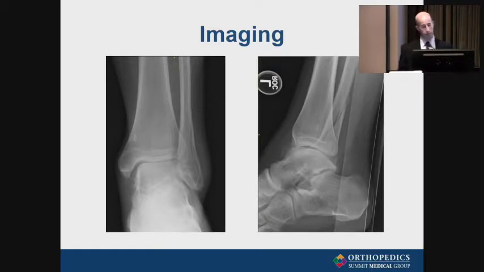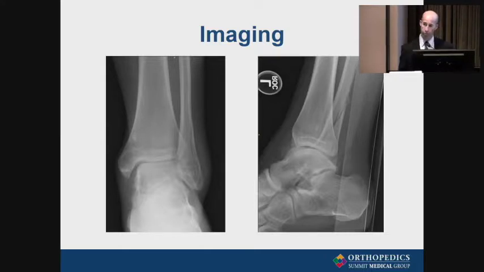So this is a pretty benign looking anterior projection x-ray from my practice that has a little bit of a wide medial clear space, but really I think that's because the patient's foot's in plantar flexion, and a lot of painful feet will be held in plantar flexion. But here's a mildly displaced but very long comminuted multifragmentary fibula fracture that's sort of hidden in this anterior projection.